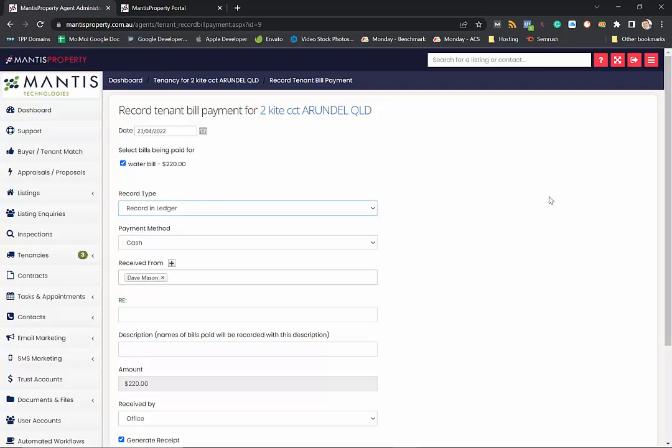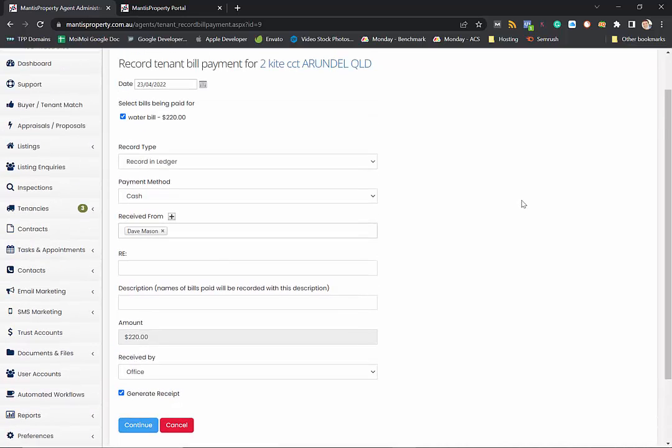So if you record it in the ledger, it'll automatically record that as a deposit into the ledger with all the relevant details related to that transaction. The other option is you can choose do not record in the ledger and just mark the bill as paid. So you might use this if you're entering in historical data into MantisProperty, but you don't want to affect any of your trust accounts that are in there.